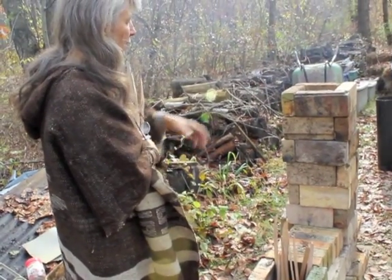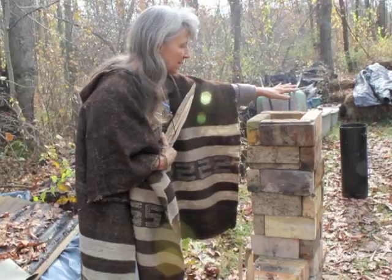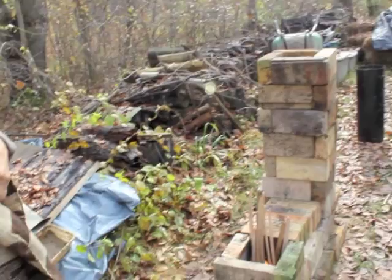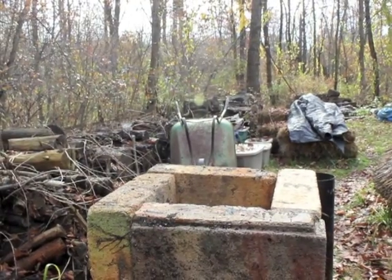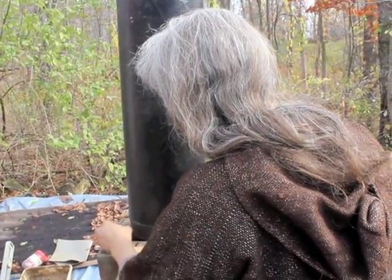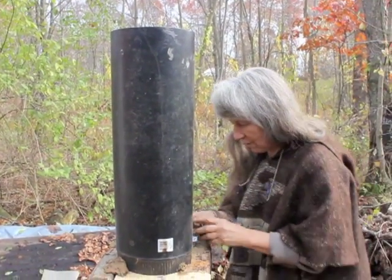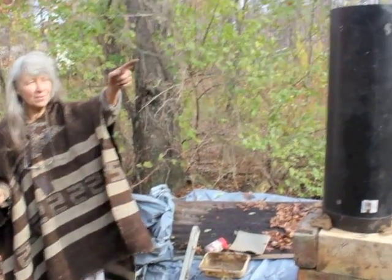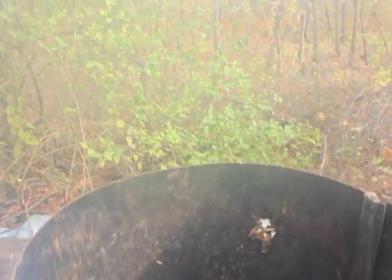We're seeing quite a clean burn. I just added some new wood in, but it's coming clear again and it's very hot. We're getting up to our good, efficient levels. You can see the clearness of it. It allows it to shoot up — it has a heavier draw and can shoot up like a rocket. You can see the heat coming out of the chimney, getting more combustion happening.